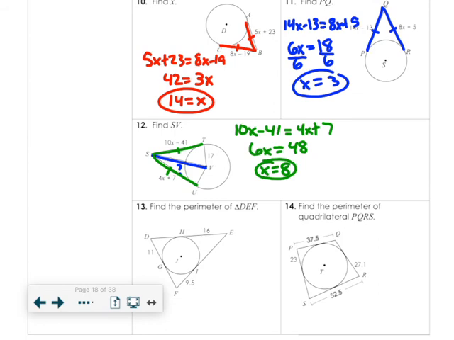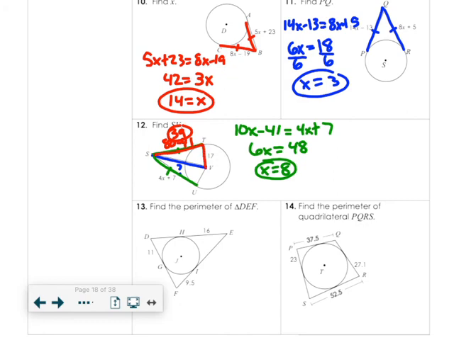Okay, not an answer to the question. They want the blue line, and we don't have that yet. But what we can get now is how long ST is. So we can put an 8 in here. That's 80 minus 41, 8 times 10. So ST is equal to 39. So I know that this is 39. And now I can use 39 squared and 17 squared to figure out that blue line.